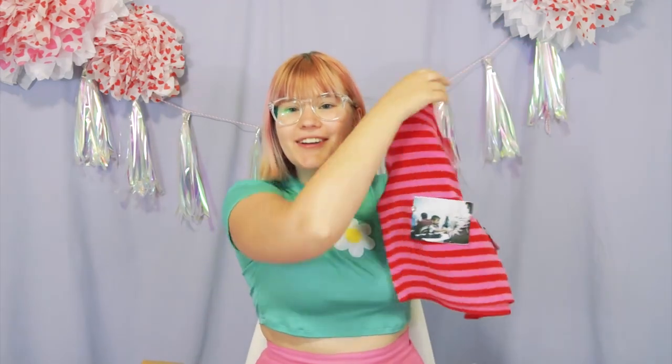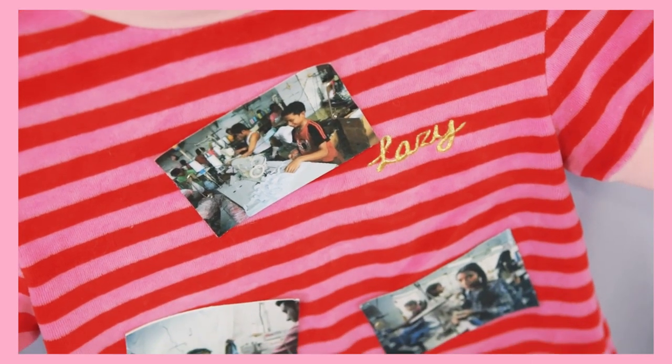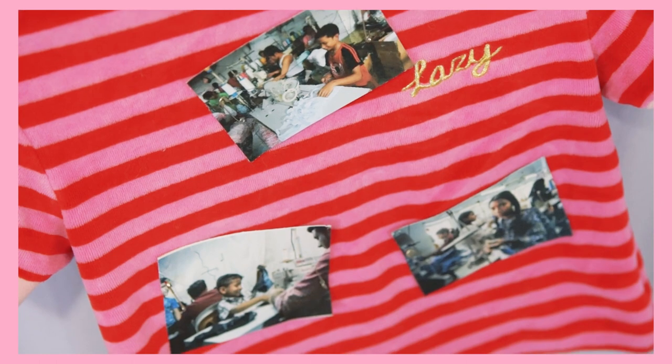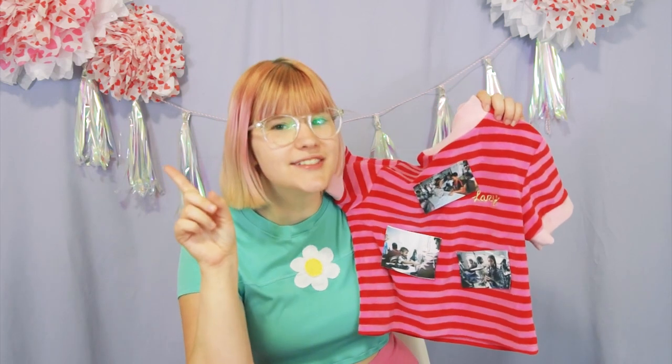Next, it's child labor. Oh my god, you guys. I love knowing that my beaded and embroidered pieces are made by children because their little hands are just so much smaller and they can make such neater stitches than their adult counterparts. Plus, it means this piece was only $10.